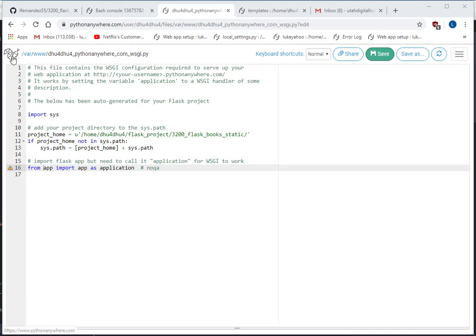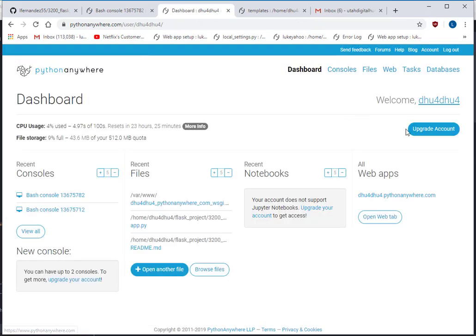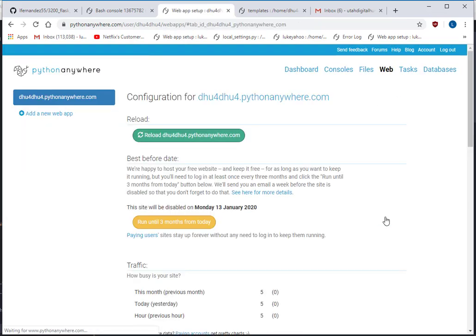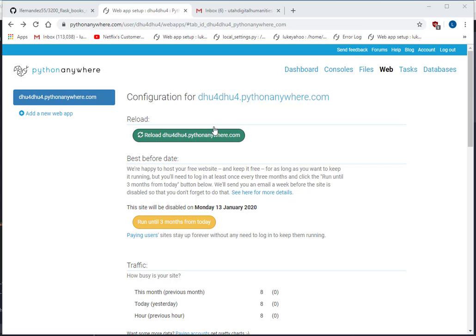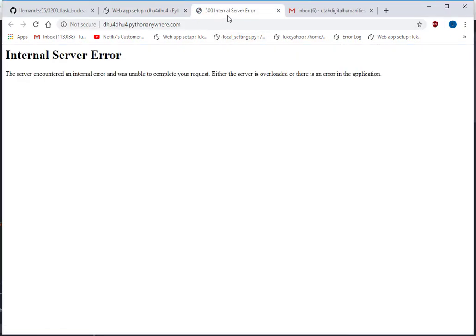And let's go now and see whether things run. So we go to open web tab, and let's just reload it. Okay, now that it's reloaded, let's try to run it. And we get a 500 internal server error.